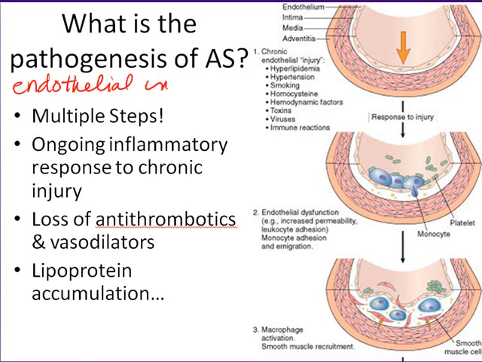Endothelial injury hypothesis. This is the most popular hypothesis right now to describe how atheromas develop in the first place. Just know that there are other competing hypotheses, and research really hasn't clarified which of these is the correct hypothesis. And personally, I suspect it may be a combination of several of these hypotheses together. But we're just going to operate under the theory that the endothelial injury hypothesis is the hypothesis describing the pathogenesis of atherosclerosis. Here's how it goes.